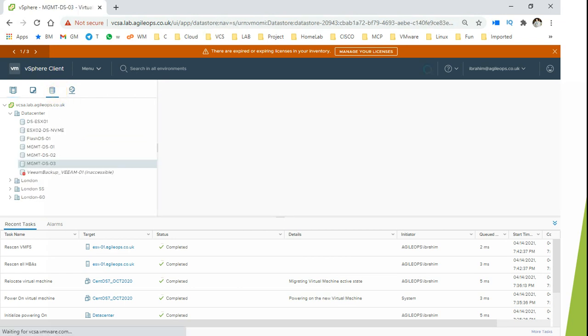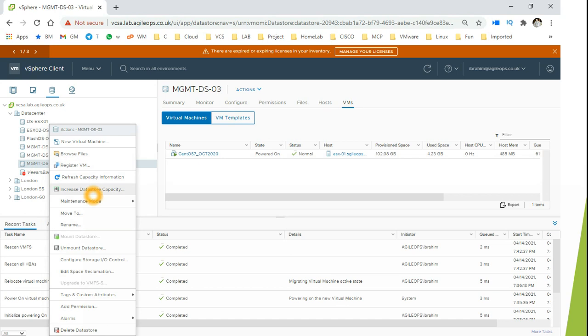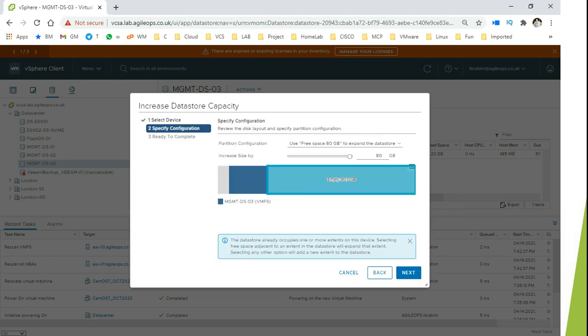Once the rescan is done, we select the data store which we want to extend, and then you can see something called increase data store capacity. Select that, and there you go. You will see the extended capacity from your storage side. When they have extended it, you just select next.